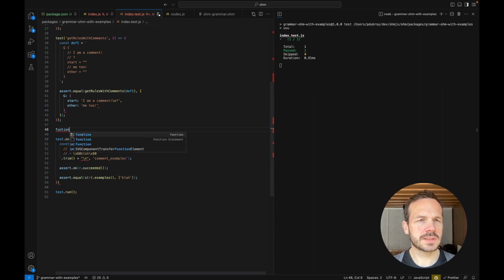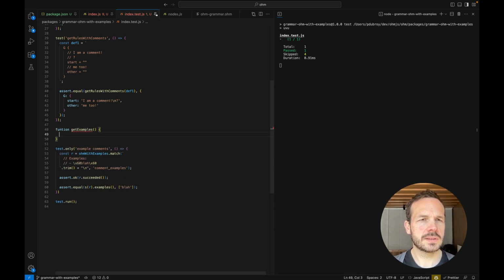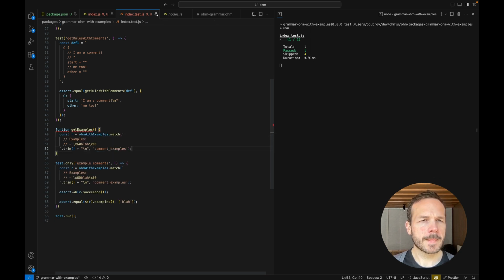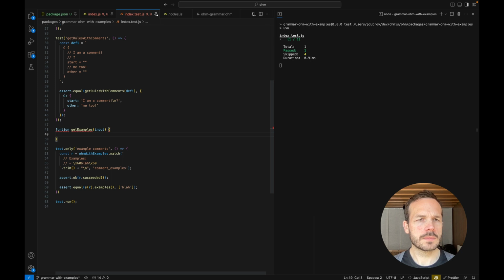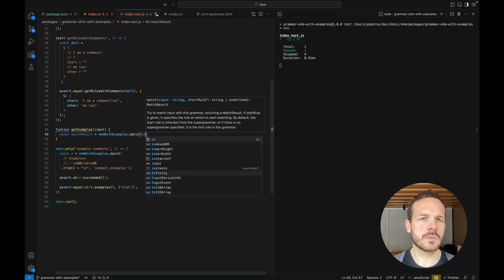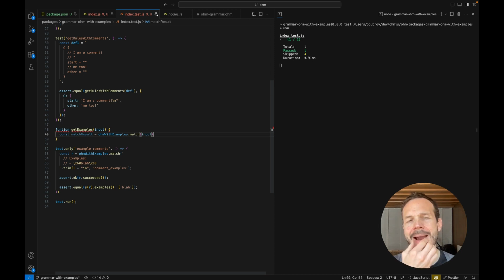I always like to have these little helpers to make my tests look a bit nicer. So we will do something like this. Match result equals Ohm with examples. We want to match the input.